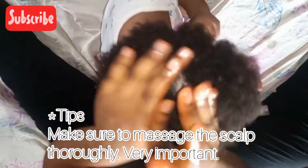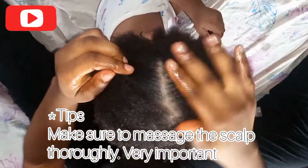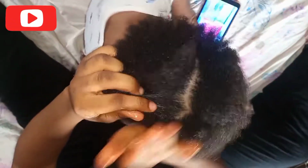And you want to make sure you're massaging it. Massage is very important for hair growth. It stimulates the scalp, make the hair grow. So it's important that you massage very gently. Massage is very important, so you want to massage it properly.